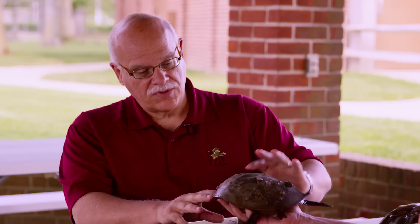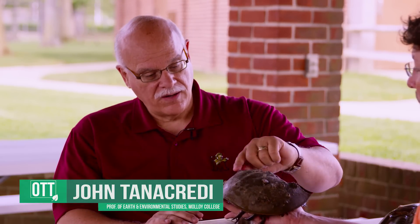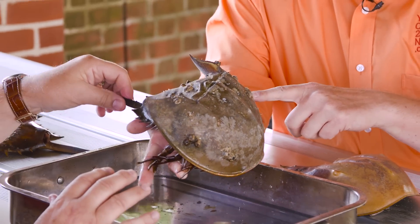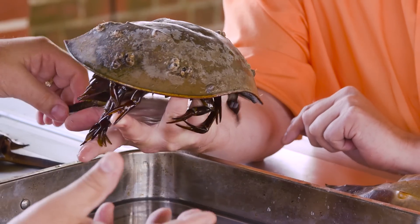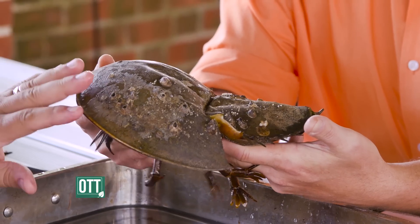Some of the characteristics of the prosoma is that they have compound eyes — a pair of compound eyes you can see here. They also have at least a dozen or so what are called primitive eyes or ocelli, and you can just see the remnants of those in the front here. Basically, these animals, because of their reproduction, need to have some kind of what is called luminosity. They have to be able to detect a full moon or a new moon, and they are synchronized to the high tides that come ashore.